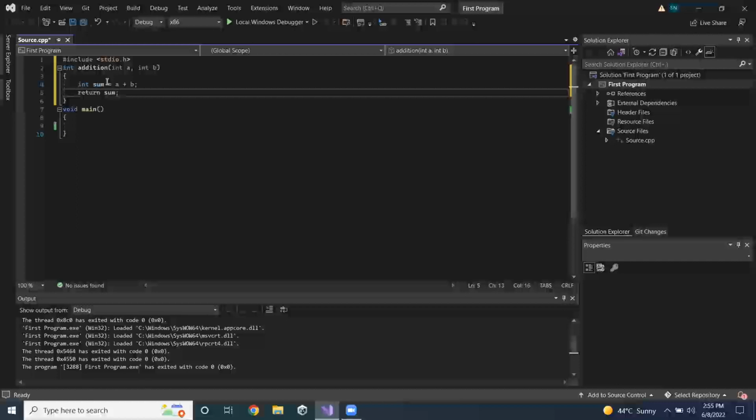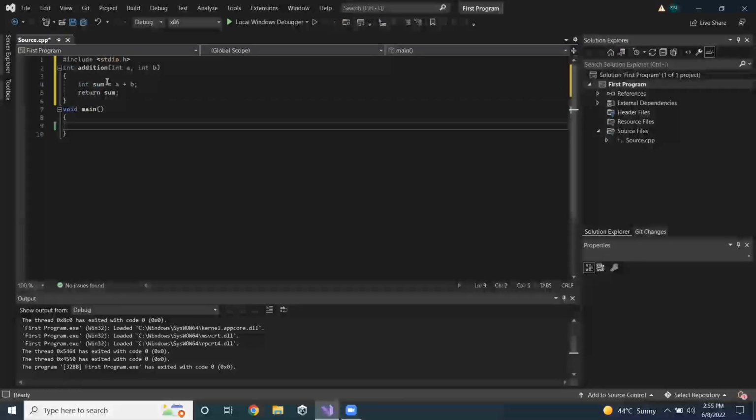Now we learn how we can call this function in our main program. So for that, we can create a program. I am going to write int num1 comma num2. These are the two variables.